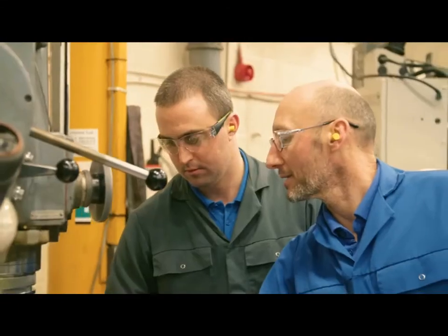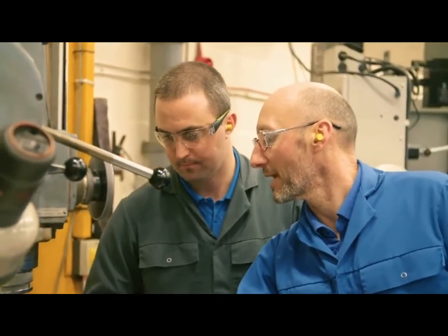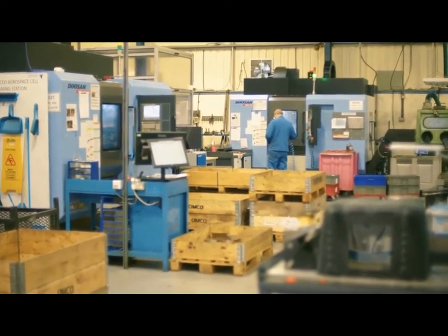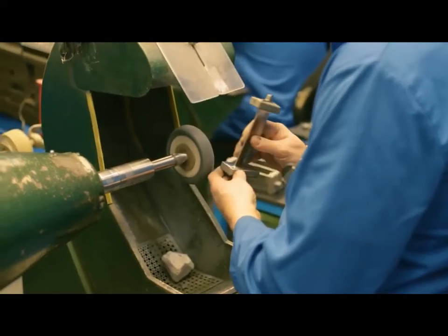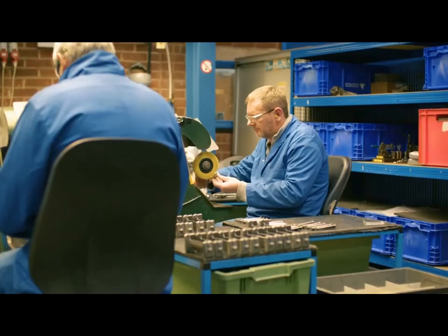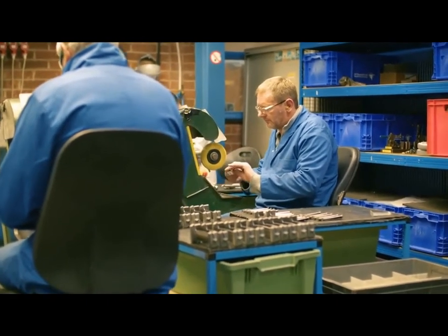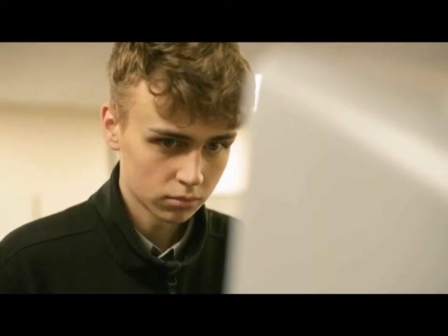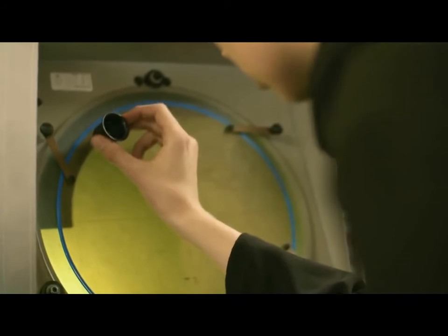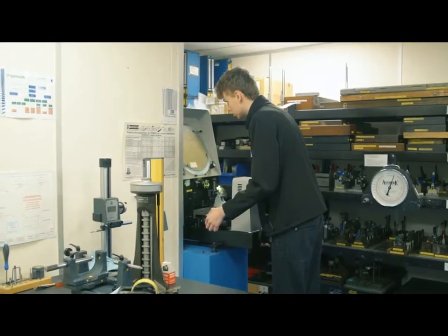My apprenticeship was done on manual tool room milling, which was over a course of 4 years, and had to do various tasks to complete that apprenticeship. I think it's the ever changing variety that you get, because like I say, there's people who are constantly driving for the best. You've got to keep up or you get left behind, so you're always on your toes. I wanted to be more practical. I wanted to be making things rather than sitting at a desk writing reports.